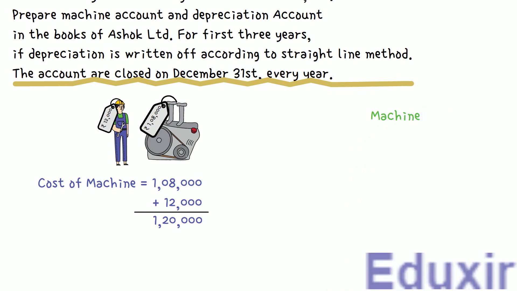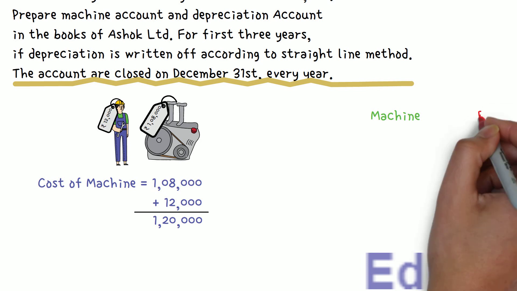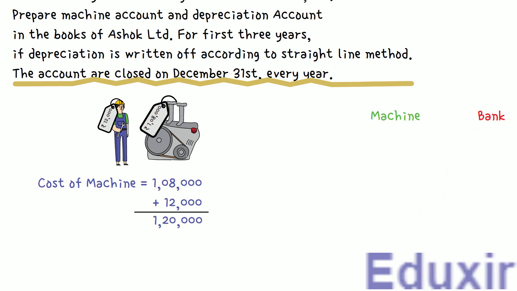To proceed with the problem, let us consider that these payments are done through bank. As the payments are done through bank, the bank asset of the business will be decreasing. The rule to record any decrease in the asset is to credit the corresponding assets account, so we should credit the bank account. Note that the preparation of the journal book is not in the scope of this problem, but let us prepare it as it helps to understand the details well. When actually practicing the problem, you can skip the journal book.